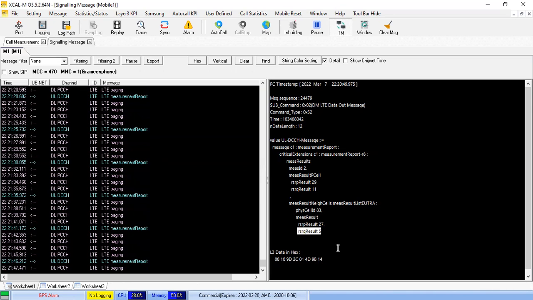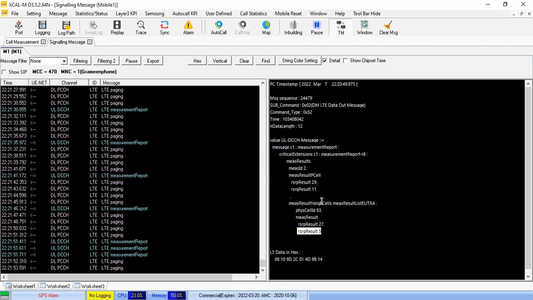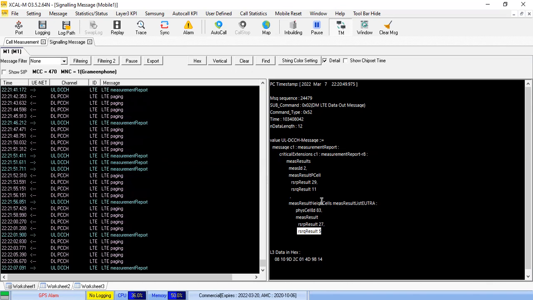Sir, the PCI was 81 as I saw before, but how is it changing? No, it is sending both serving and neighboring cell status. To make a decision of handover, the network first needs to know the condition of the serving cell.